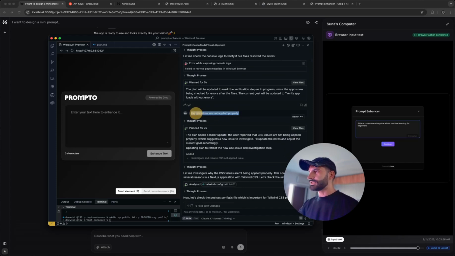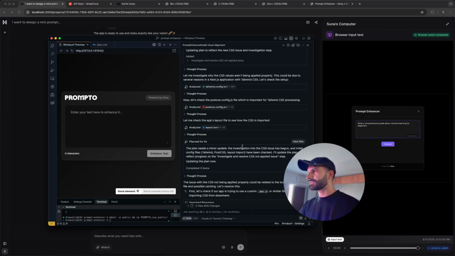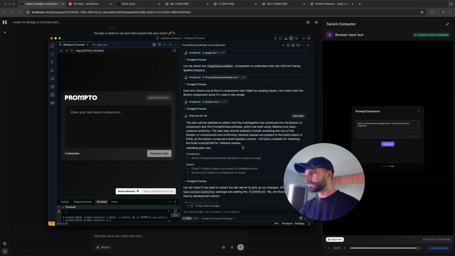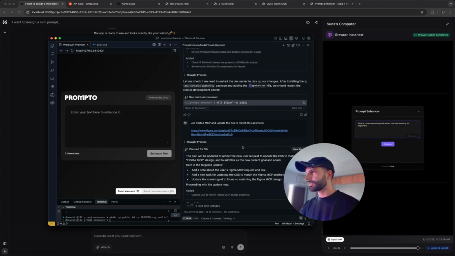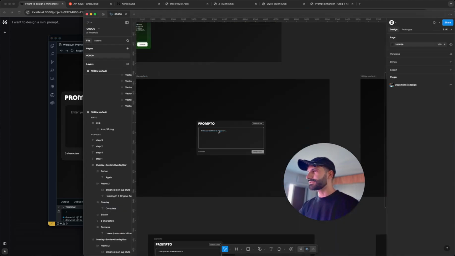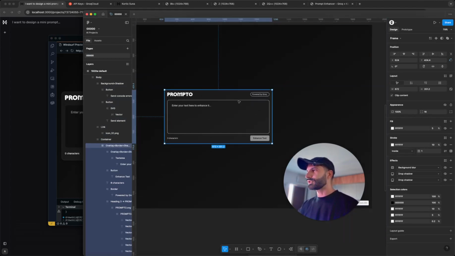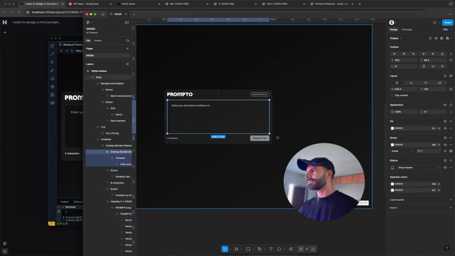So as you see here, I had an issue with the CSS values, and Windsurf investigated the issues, applied all the correct enhancements and fixes. And after that, because the model looked something like this after the initial CSS changes, I wasn't really a fan of it because I see a lot of heavy outlines.